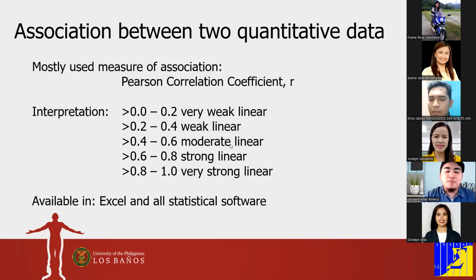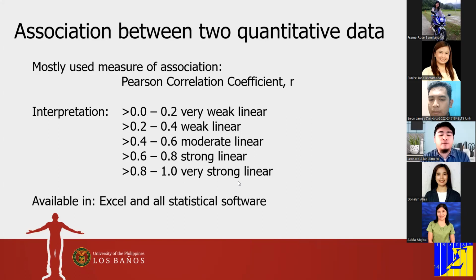Okay? Now, saan po pwedeng ma-compute itong Pearson correlation coefficient? Dahil po siya ay very famous, siya po ay available kung saan nyo man siya gustuhin. Yung common po ay sa Excel. So sa Excel po, nagpo-produce yan ng Pearson correlation coefficient. Tapos of course, lahat ng statistical software po ay meron din niyan. So let me just demonstrate or give an example kung paano mag-interpret and kung paano nakukuha itong Pearson correlation coefficient.